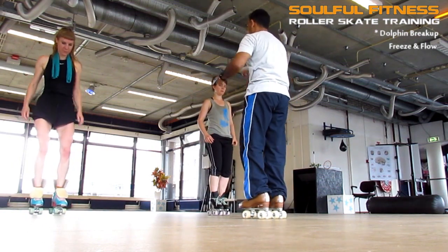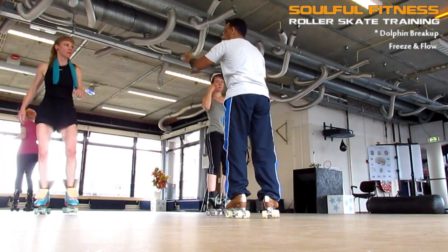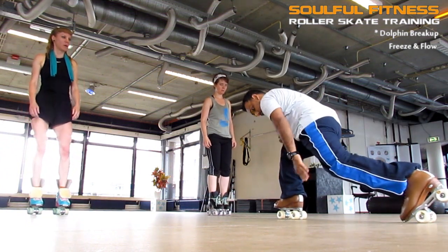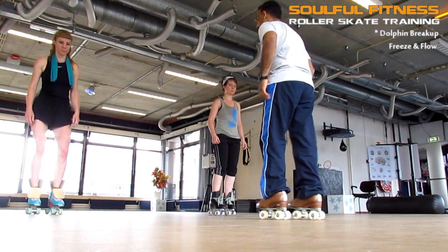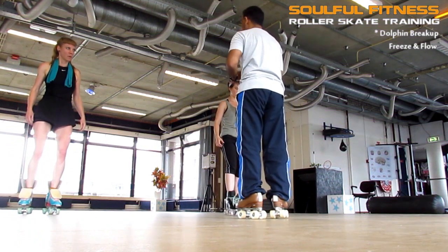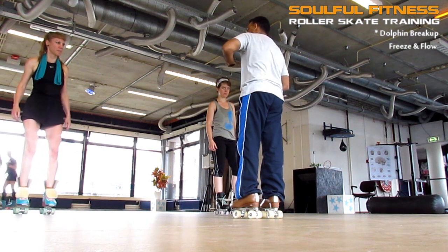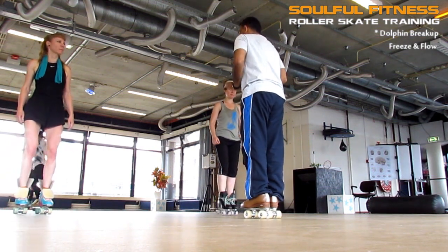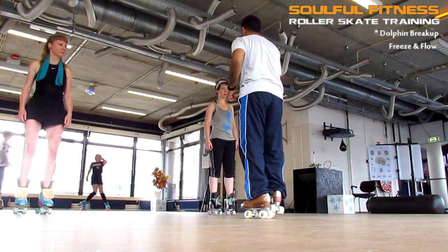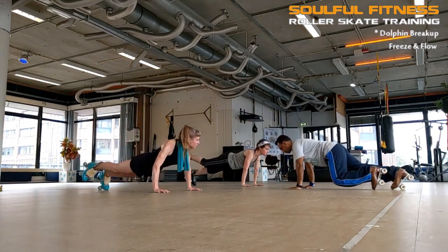The leg drop after the front kick acts like a catalyst to the actual dive when the hands need to be placed on the floor. To make sure that Jana and Marielle don't smack themselves face first into the floor, I have them freeze their position right after swinging the leg all the way back. The leg swings back, the hip hinges back also, which brings the body into a good position to do a safe and clean drop down and push up. Building in such a freeze in this sequence lessens the impact when placing the hands on the floor and gives a little extra time to be aware and work on good body alignment.